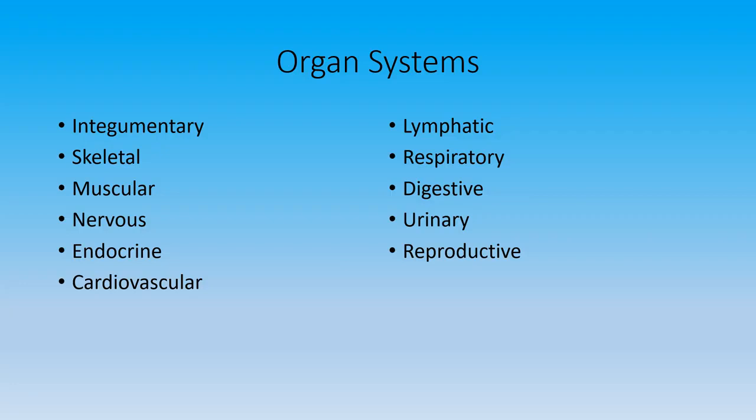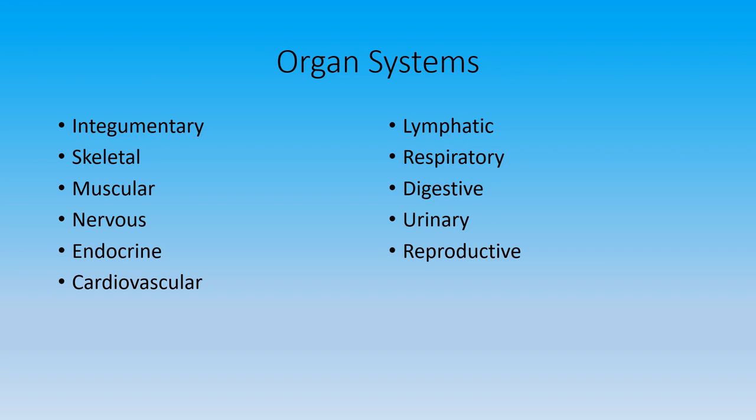The endocrine system, as I just said, is also a communication system. It takes a little bit longer to get up and running. It receives the stimulus, but there's typically a delay before you get the response. But the response is much longer lasting. What we're talking about with the endocrine system are your glands that produce and secrete your hormones.